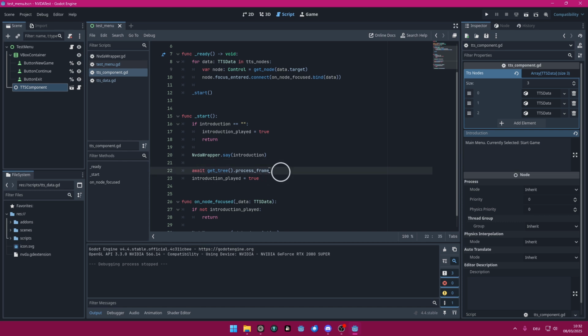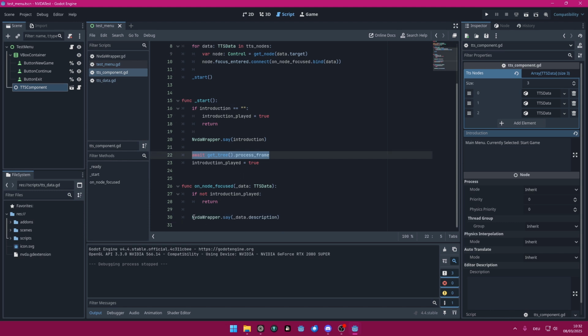So yeah, I found the issue. This will often happen, that because you automatically read with the NVDA wrapper something that happens when focused, it competes with things that you want to say manually.